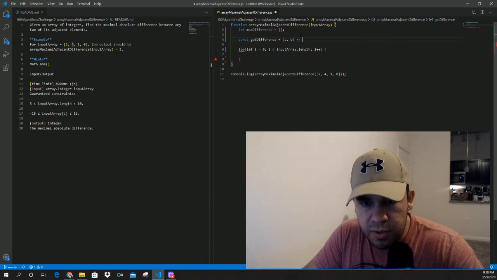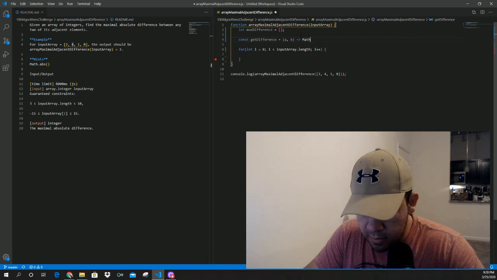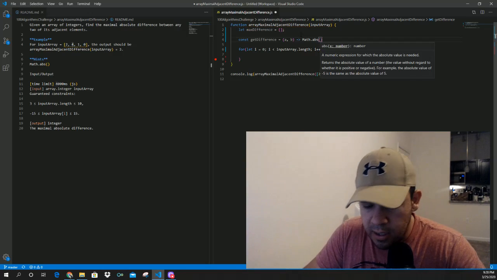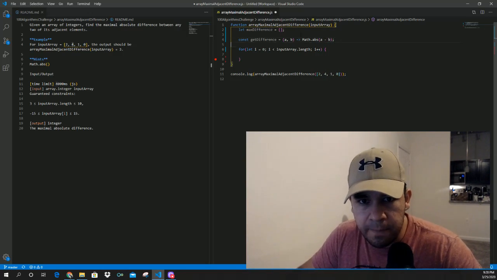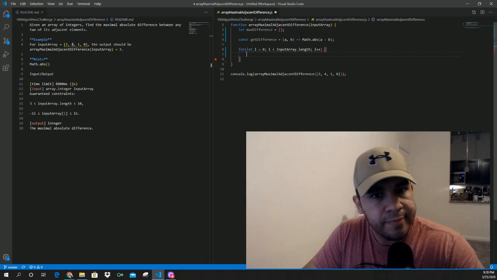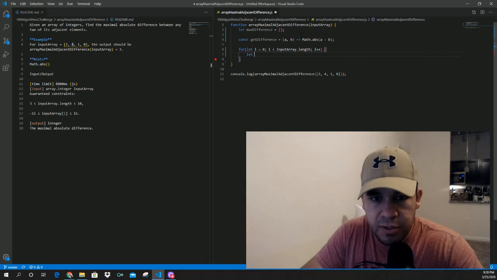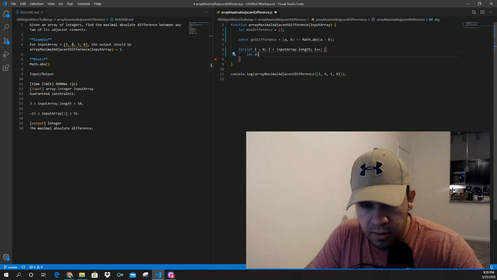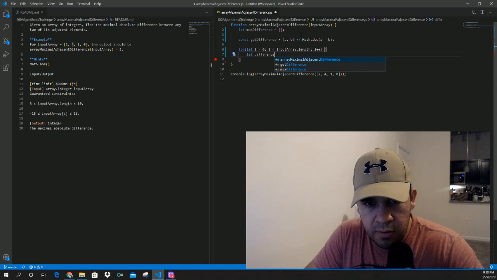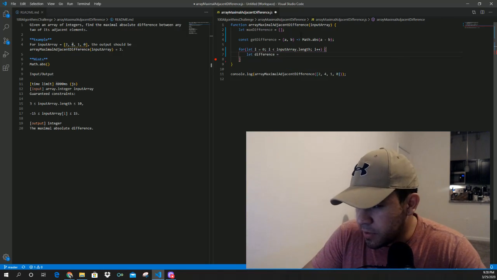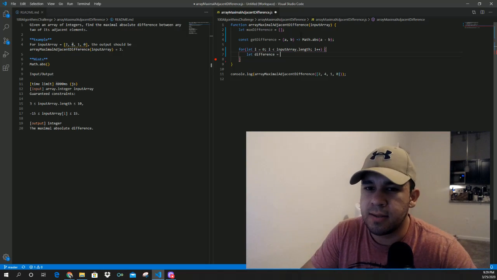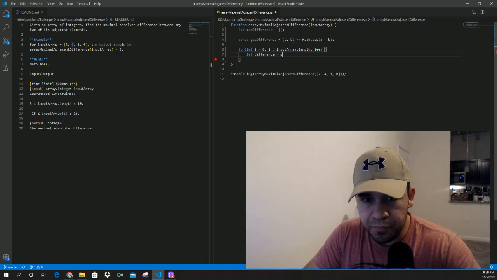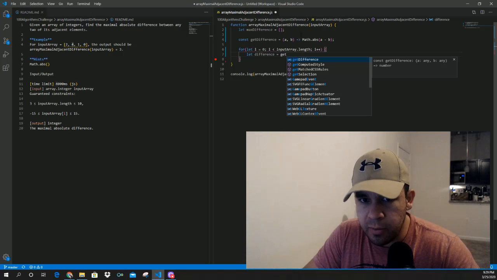We can just return Math.abs, and what we'll do is put a minus b. And now to make it even cleaner, we can just say let difference. The only reason why I'm writing all these extra lines is I want to make it as clean. I'm really practicing writing clean and readable code.